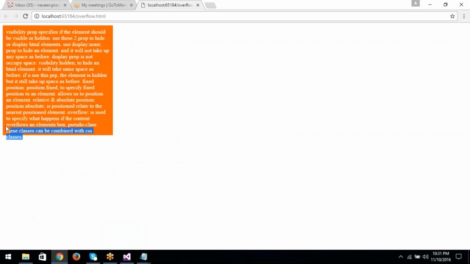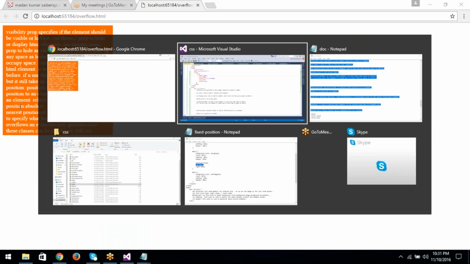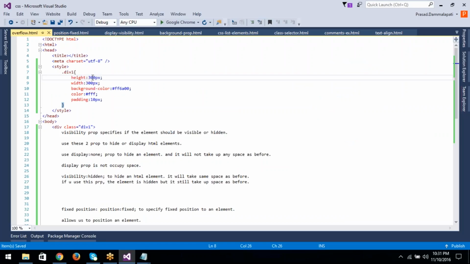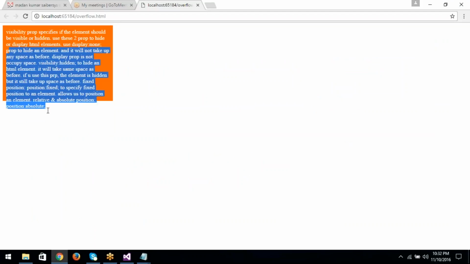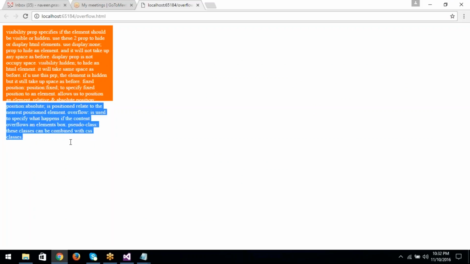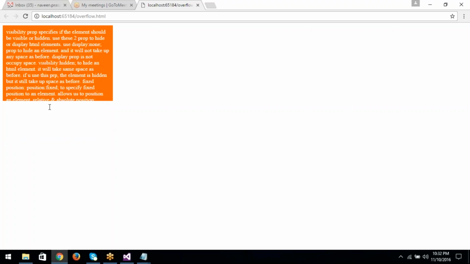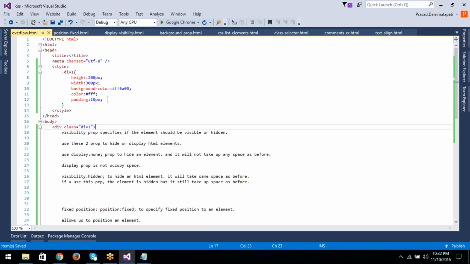The content is overflowing. Like height, if the height is 200 pixels, refresh this. The content is overflowing from the div tag. So you can use the overflow property to apply scrolling for this div, without overflowing the content.